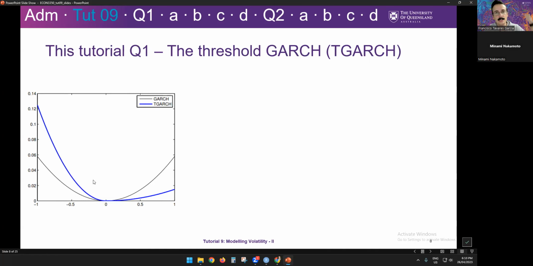Let's say from yesterday into today, it grew a little bit, so some positive news. If it grew by 0.5%, GARCH thinks that the volatility would be running a little bit below, let's say 0.02, and it will be the same as a negative impact. So if the stock market went down by 0.5%, it would have this 0.02 volatility.